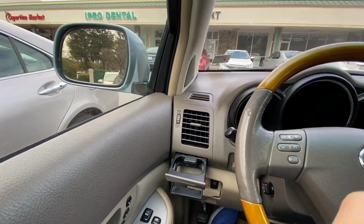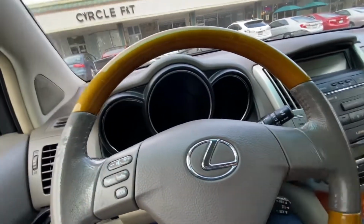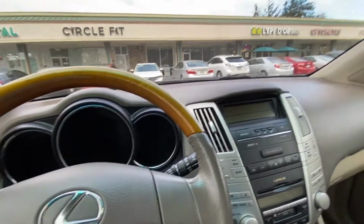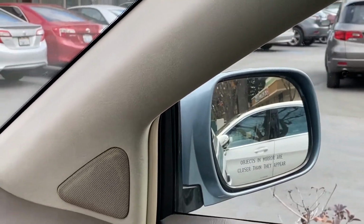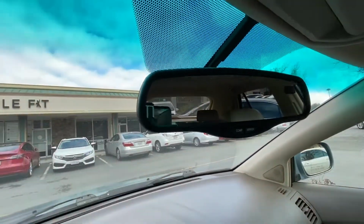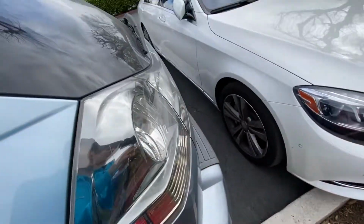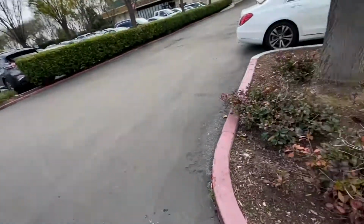This is the one thing I like about the 3 that the RX doesn't have, because it's unfortunately too old. We can't be bothered by installing a third-party backup camera. Is look how close I am to the Mercedes. That's right there. And in the mirror here, look how close I am. This is how close. Well, actually, this isn't too close to the car, but I mean, from the side mirror, it looks like I'm extremely close to the vehicle, and that's why I had to inch my way back into this spot. For one, because I wanted the corner spot, and 2, look how far the SUV kind of inches out from the corner here.